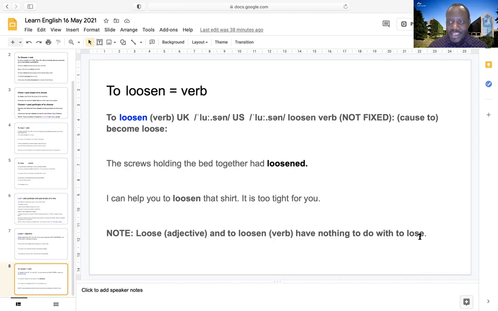Neither choose with double O, S-E, chose with one O, which is past simple, chosen, which is the past participle. Do not confuse to lose, which is the verb, to no longer have something, with lost, which is its past participle and its past simple. And loss, which is a noun, L-O-S-S. And do not confuse them with loose, the adjective, or the verb to loosen, which means to make something become loose. Okay? So I hope this has helped you.